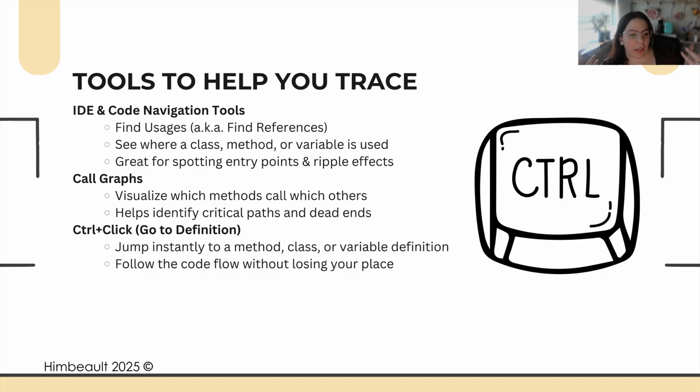We also have the control click or the go-to definition. If we're walking ourselves through something and we're not really sure where this call is, or where it's living, or it's really messy, or there are multiple methods with the same name, we can always jump instantly to a method, a class, or the variable's definition. And we can do this by following the code flow, and then we don't lose our place in our code either. Rather than stopping what we're doing, finding a different tab, scrolling through it manually, if we use go-to definition, we don't lose where we actually were in our flow of execution after we've checked out that spot.